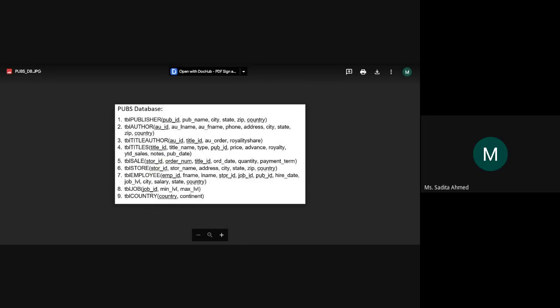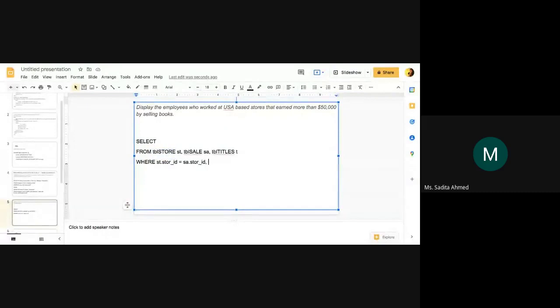So ভাবে আমি join করে নিতে পারি. Similarly, in that case, finally, the titles table is left. Titles table কে join করতে হবে. Titles table এর সাথে কোন table এর actually common column আছে? Store table or sale table? Sale table. Sale table, that's right. So we know that the next condition has to be P dot title ID is equal to sa.title ID because it has title ID in common with the sale table.